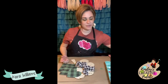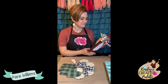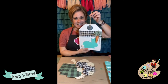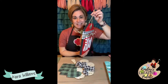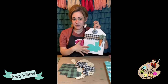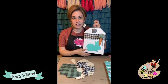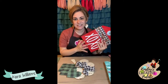Those spots will be first come, first serve. So you want to see what I made? We made this reversible tag — it's so cute! This is what we made for our DIY home decor box. It came with everything you needed to paint, to glue — all of it — to make this project.